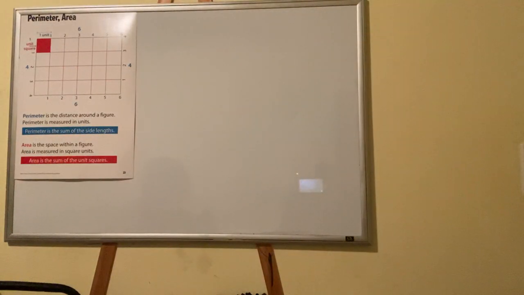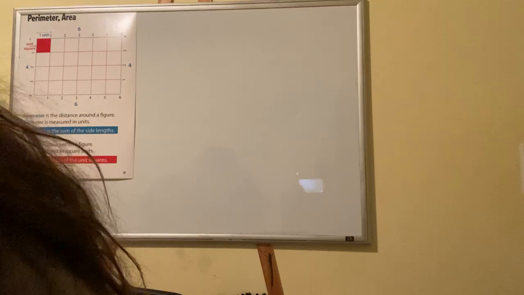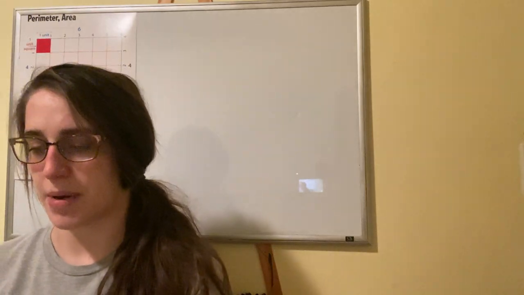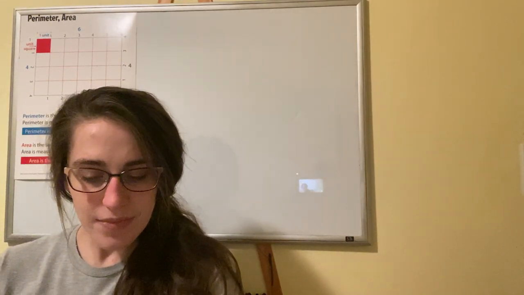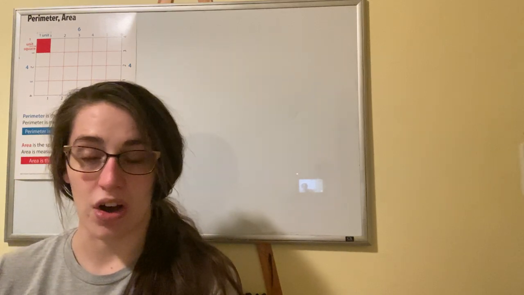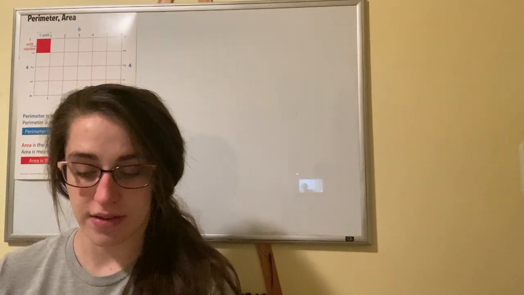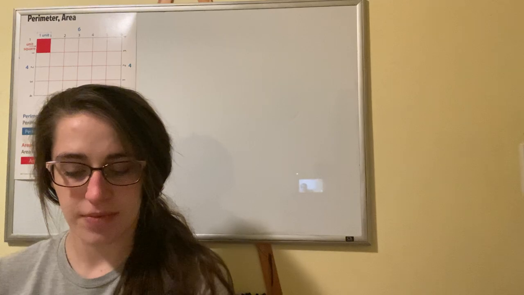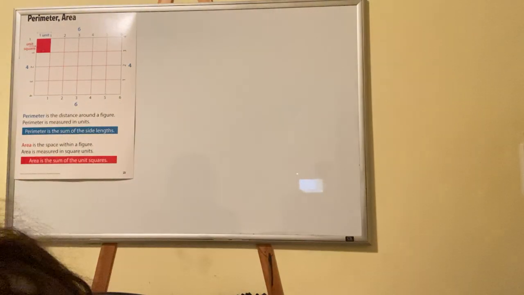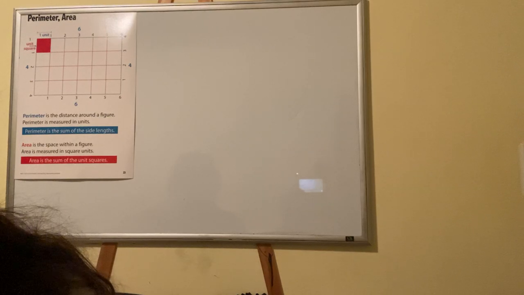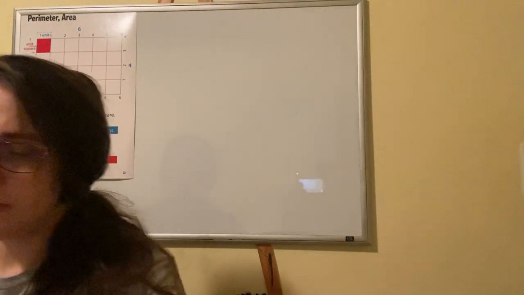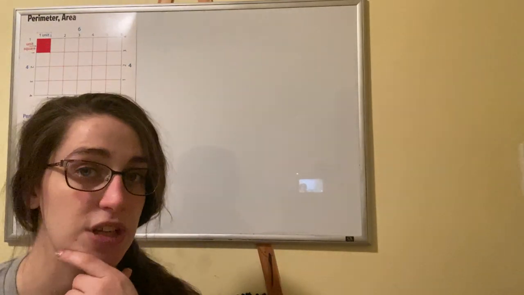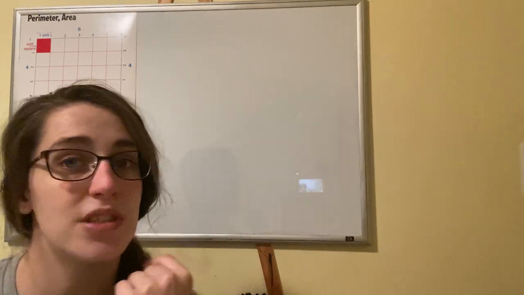Okay, take a look at number four on your area page. Number four, Dad is helping Colton build a sandbox for Colton's little sister. The sandbox is 6 feet long and 6 feet wide. What is the area of the sandbox? You'll write the repeated addition equation, and you'll write it as a multiplication equation. You do yours while I do mine. See if we get the same answer.